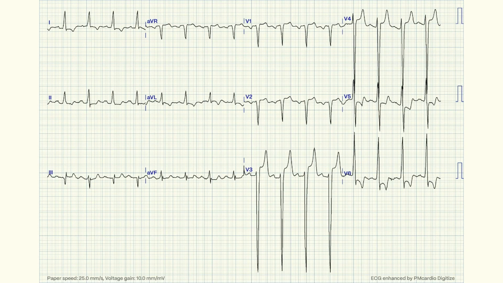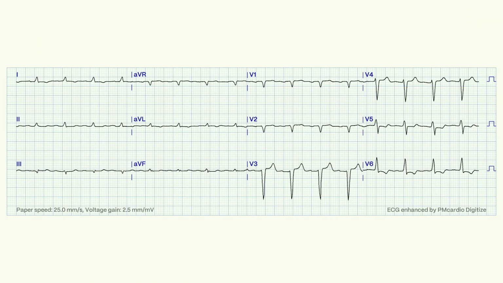Here's another one. People look at this, they're like, oh my gosh, there's so much ST elevation in V3, V4, is it a STEMI? There's reciprocal depression. Nope, this is just LVH. That's all it is. Bland LVH, there's no superimposed ischemia, just LVH. Very, very ugly.